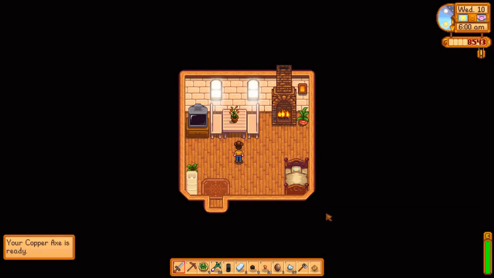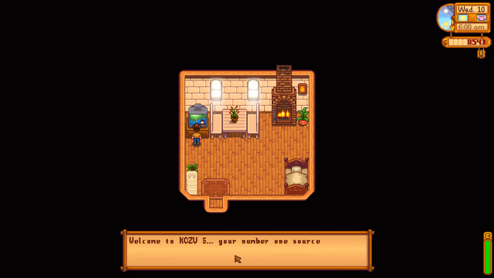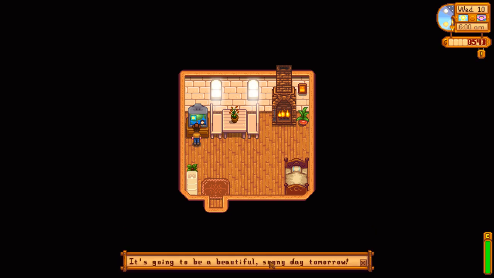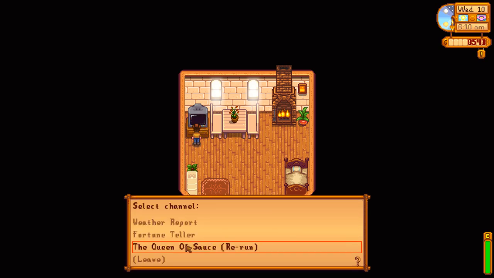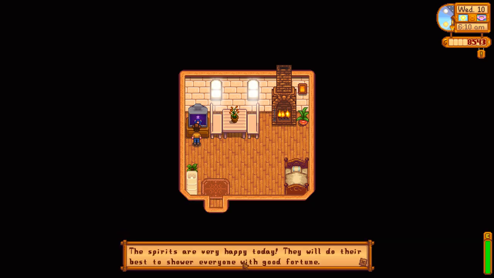I'm Honeywell, and we're playing Stardew Valley, of course. It's the 10th of spring, which means it's Vincent's birthday. And we have an ancient seed artifact in our bag that is begging to go to Gunther. And the spirits are very happy today. They will do their best to shower everyone with good fortune.